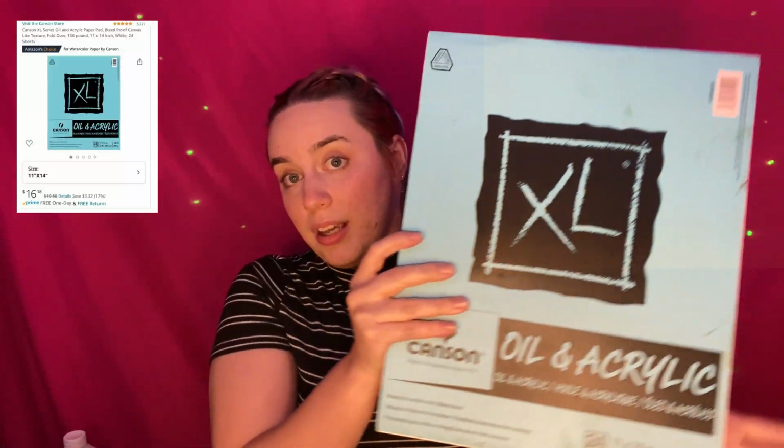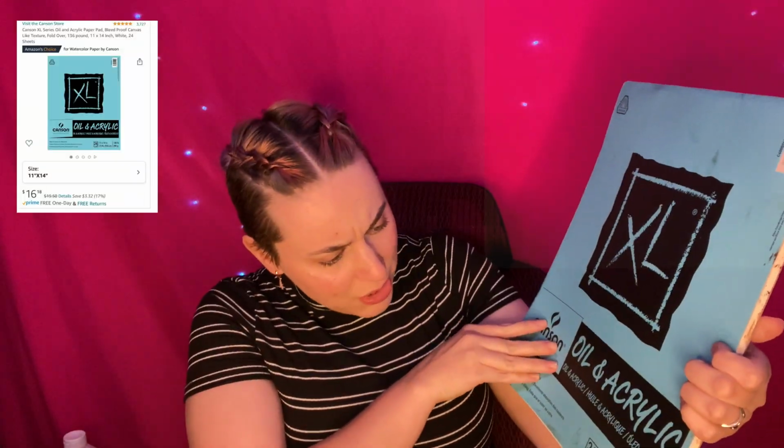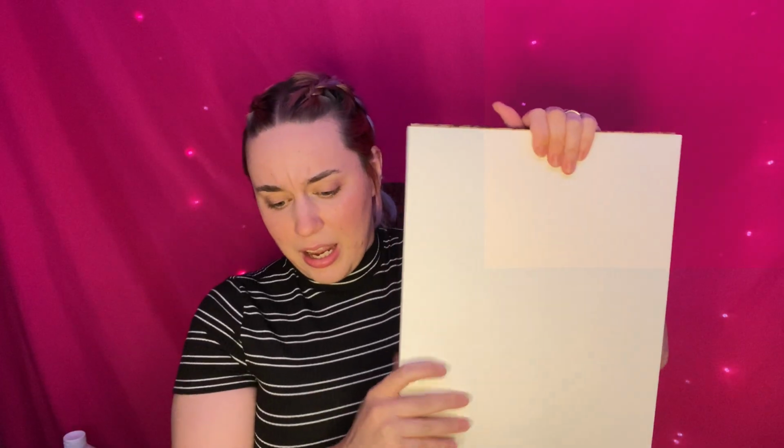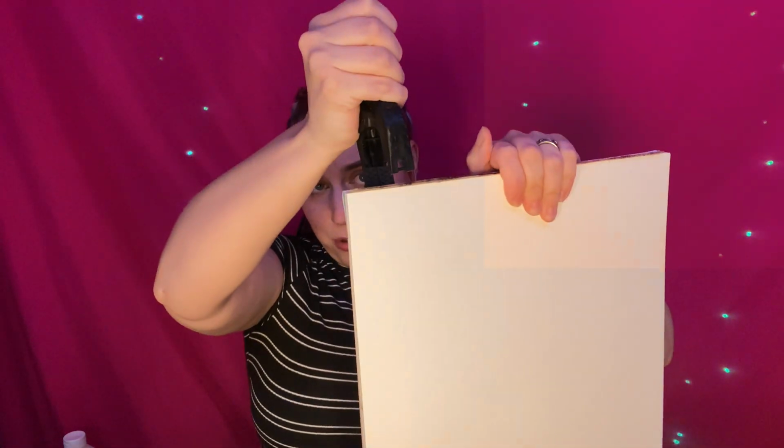Next up is a sketch pad that has canvas paper in it, which I never even knew was a thing. First of all. Second of all, this is for oil and acrylic paints, which is what I do. And this is really nice. I take this and then I use these clamps that I have, and I clamp it to my easel. And this is just thick canvas paper. It feels like a stretch canvas board.